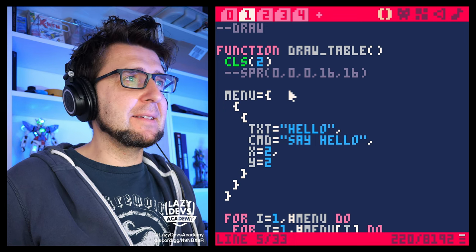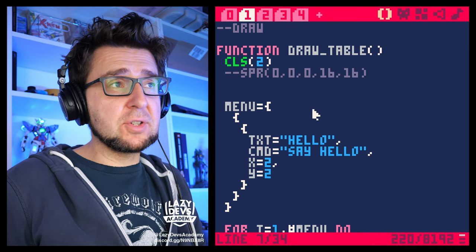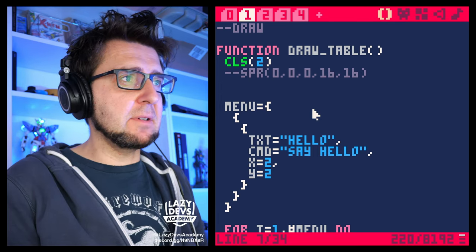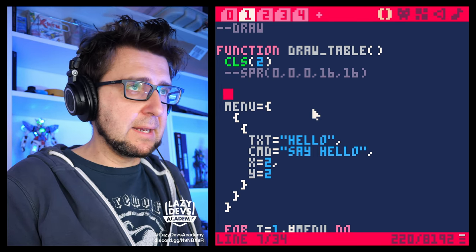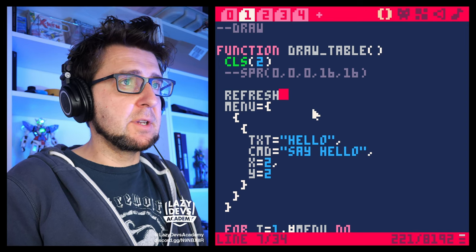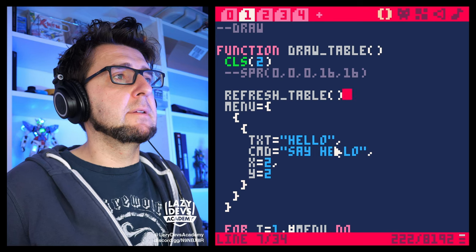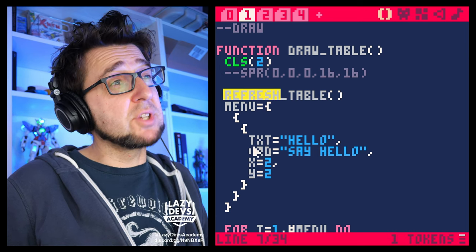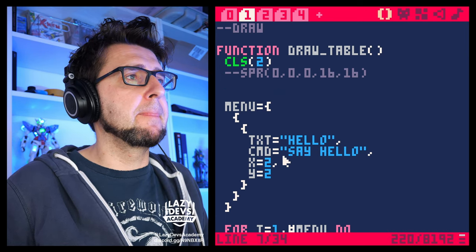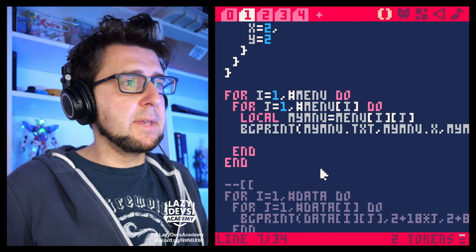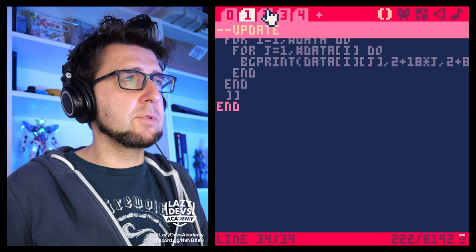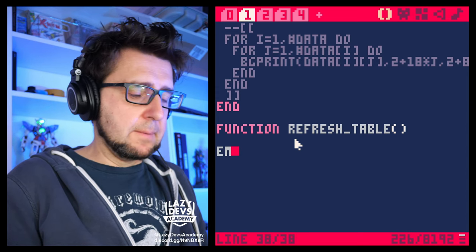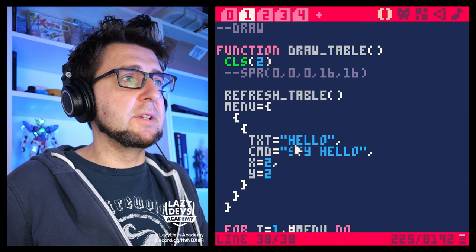Why do we have this? Well, maybe I'm going to show you. I'm going to create a function that generates a whole bunch of boxes that allows us to interact with stuff. Okay, so let me show you how this works. So let me do something like refresh table. Refresh, update, maybe update. No, update is something that we already have. We could also generate table. Let's just call it refresh table. And then do we put it in draw or update? Let's put it in draw. It doesn't really belong in either, but I just want to have it here so we can build it.